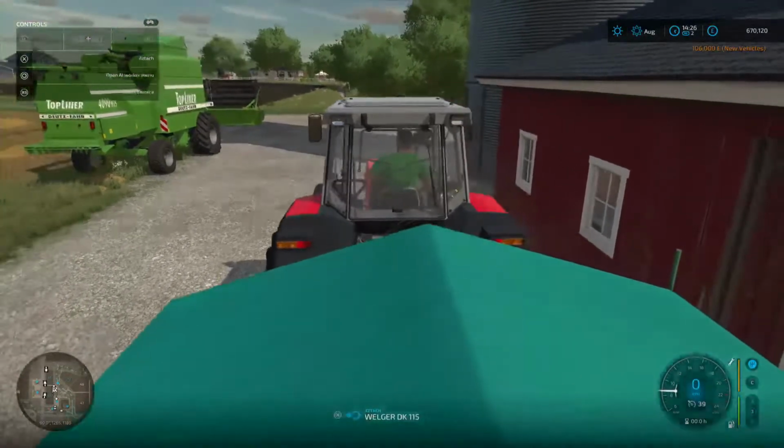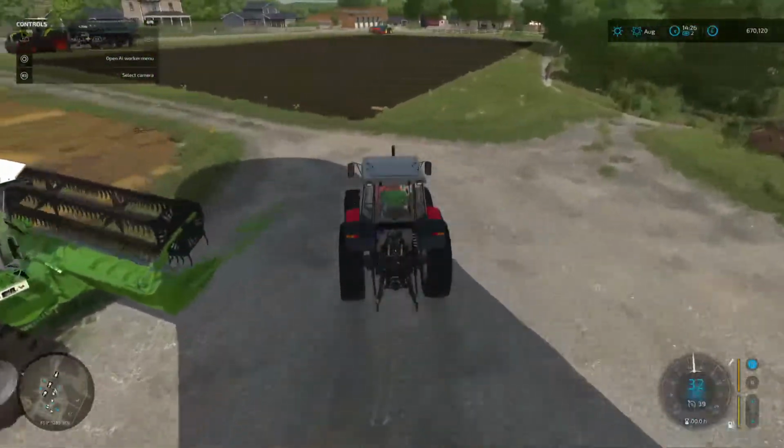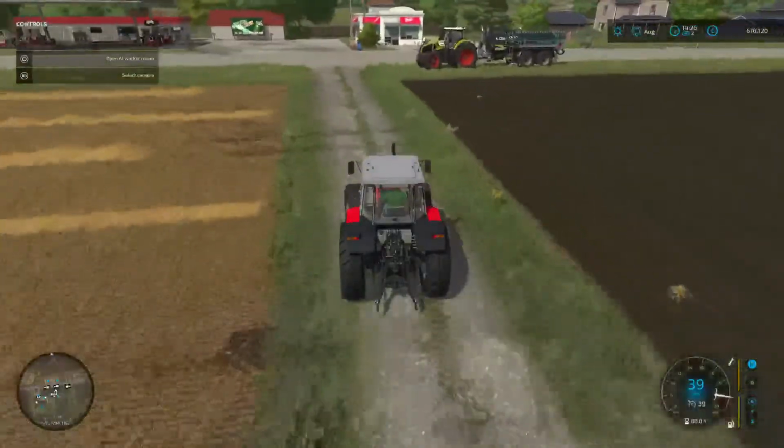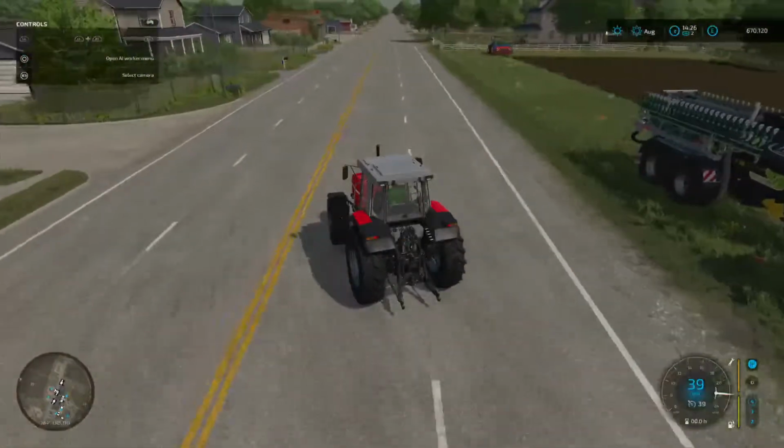Nope, didn't want that. Okay, unhook that. We'll go up, we'll get that spreader, we'll fill it with lime. We'll put lime on that field and see what happens.